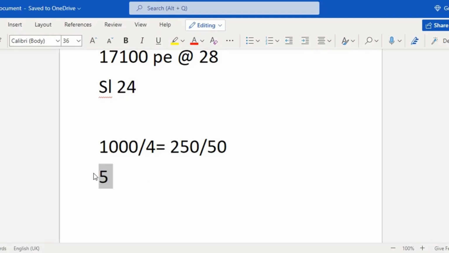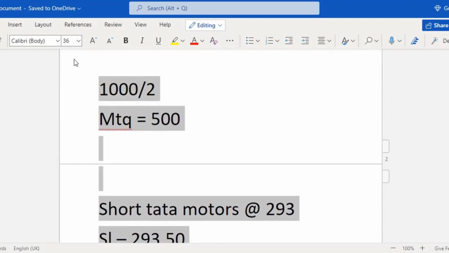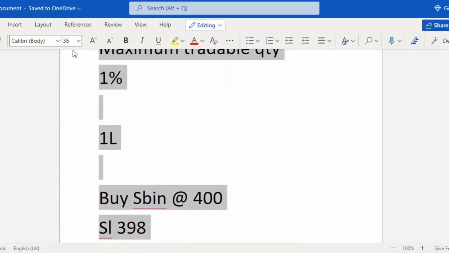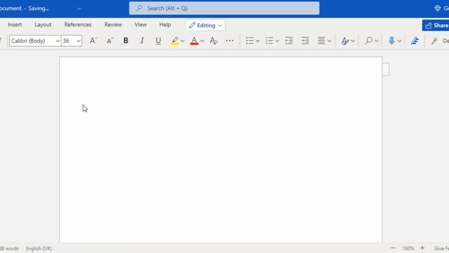So I hope you are getting the concept. If you have any doubt, please feel free to rewind this video and watch it again, because it is pretty simple, but it is very important. If you miss out on drawdown or position sizing, it will become very difficult to trade in the real market scenario, because real markets are fast and furious, and if you're not managing your risk and positions, then it can literally blow your account in just a couple of days. So make sure to understand risk management, drawdown, and position sizing completely before proceeding.